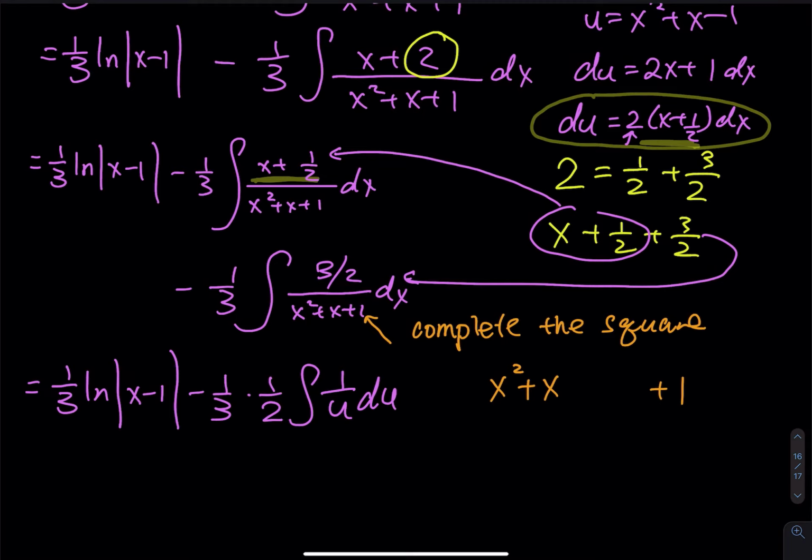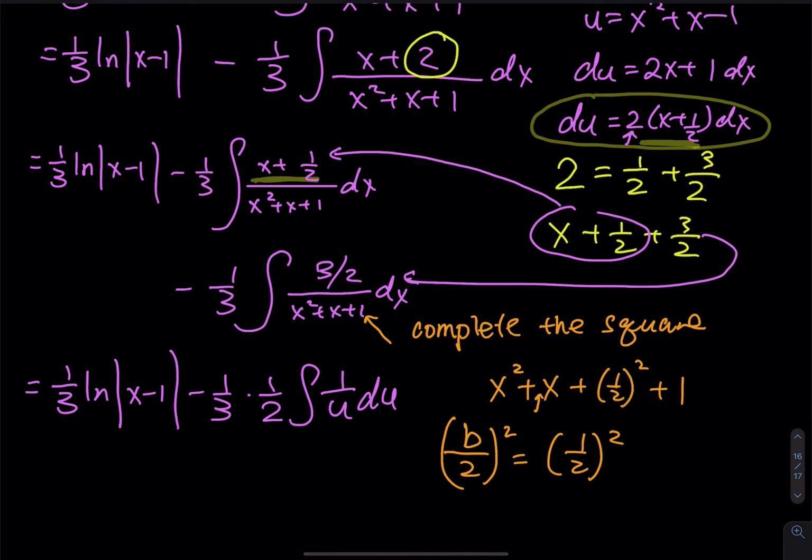Ax squared plus bx plus c, right? So the coefficient of b is 1. So to complete the square, you have to take the coefficient of the first power divided by 2 and then square. So that is 1 divided by 2 square, and then do not square this for me. I know that equals 1/4, but please don't use 1/4. You add this extra quantity and then subtract the same quantity immediately.